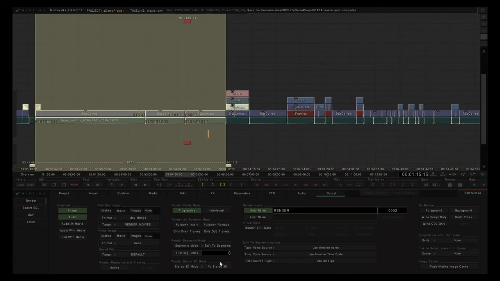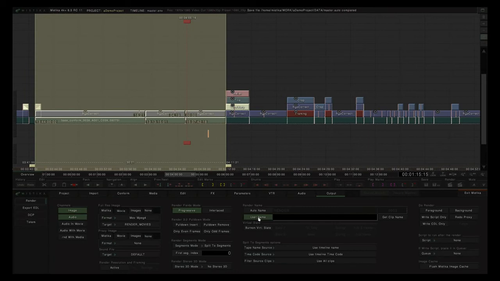If we're rendering from 3D stereoscopic sources, we can choose what exactly we want to render. So at the moment, no stereo, or I could just render the left or the right eye. I could create a dual YUV stream, which is the identical format to how an HD Cam SR stores 3D material. Anaglyph, black and white anaglyph, interlaced, side by side, top and bottom. So for example, an MPEG-4 side by side creates a file that many domestic 3D TVs will happily play from a USB stick. We then get to name our render.